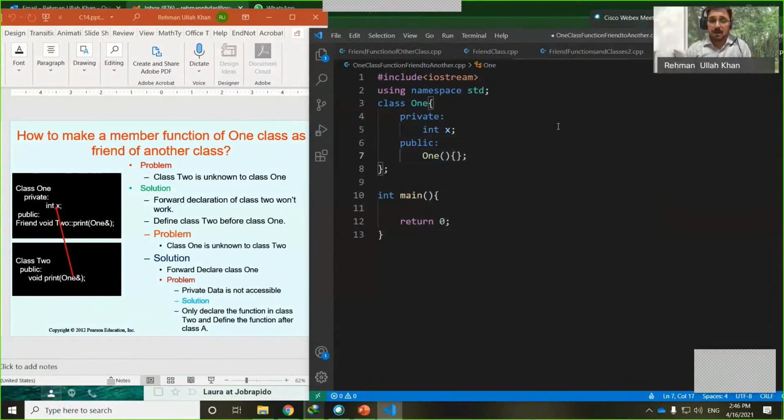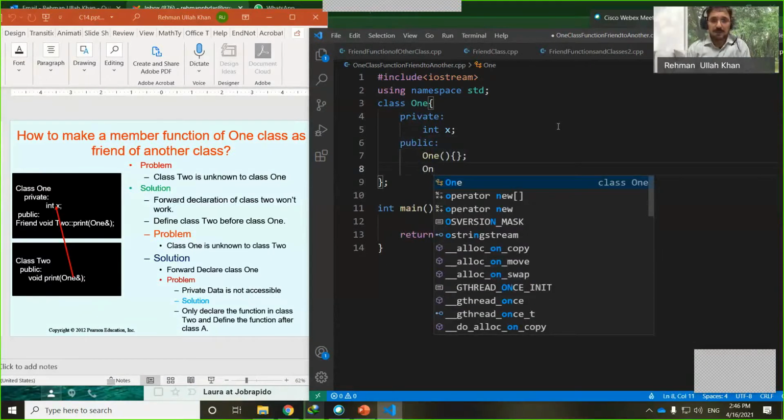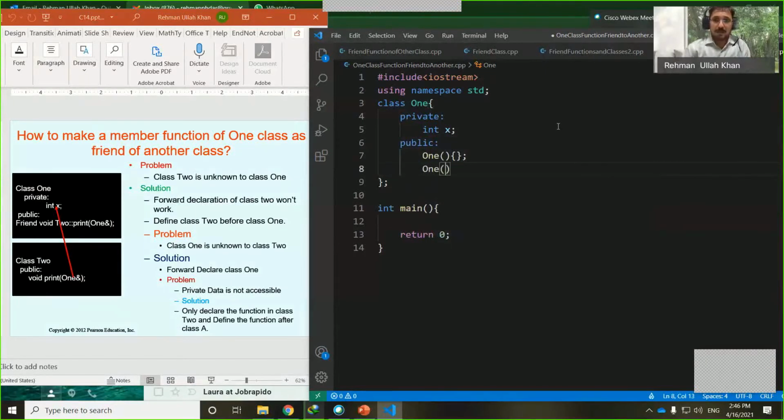The default constructor is doing nothing, and the overloaded constructor gets one integer value, because the private data x is an integer. So int v1, and here x equals v1. I'm defining these in one line because they are two short functions, so it's easy to read.